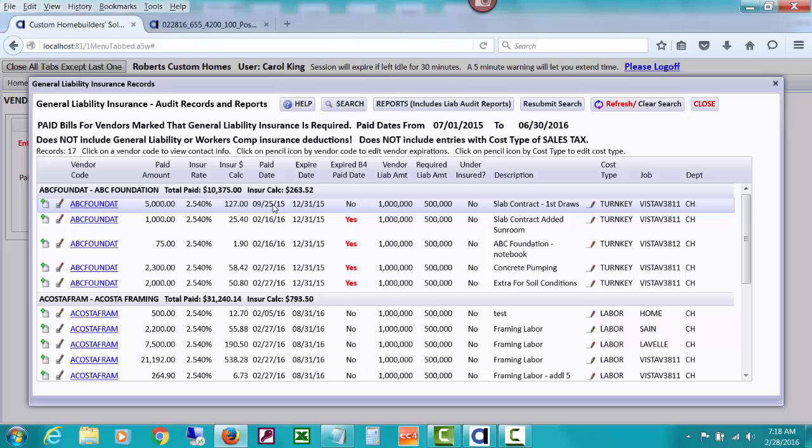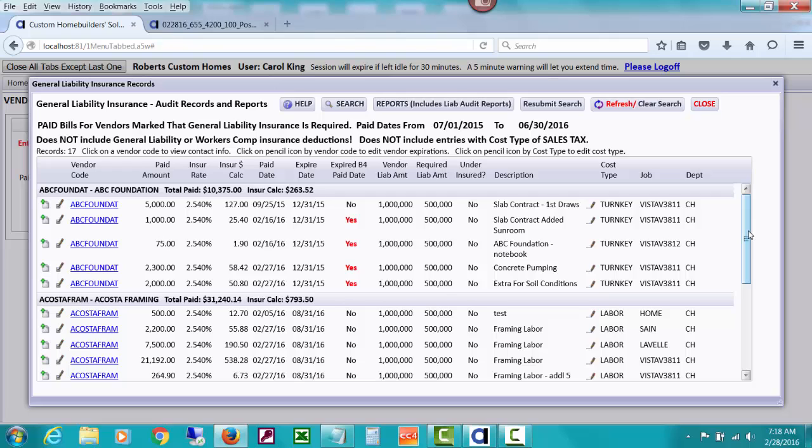This particular $5,000 was paid in September, so it's saying no, this was not expired when we paid this before the payment date, but these are showing up as expired. This would change a bit if you do get that insurance certificate and change this to 12/31/16 and reopen this. Now these would all be showing no.